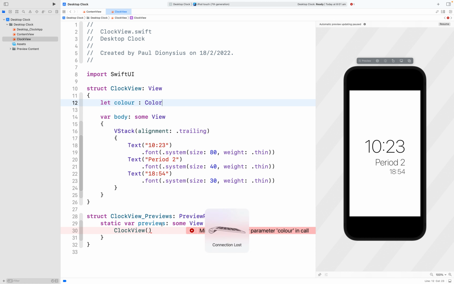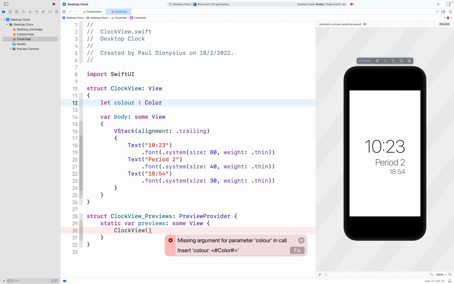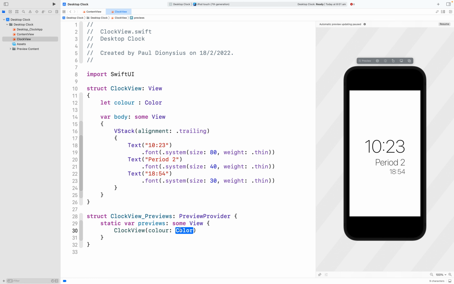That's because this is the preview. So the preview is this here. And in that preview, I'm calling clock view, and it's saying, well, I need a color. So I'm just going to use the fix. Very rarely does this work, but we're going to use the fix this time. You can see the clock view is asking for a color, and it's looking for type color. So I can just put in dot black, and it'll stay as it is. Or I can go dot purple, and I'll resume, and I'll have a purple clock.